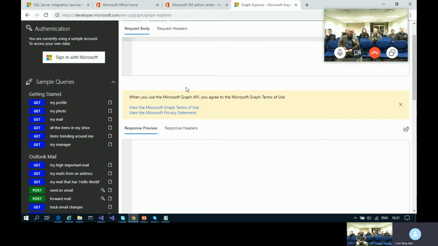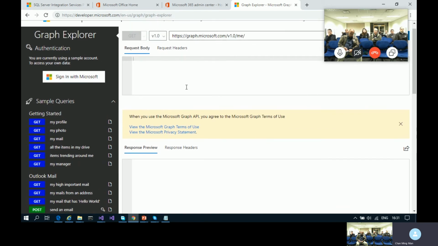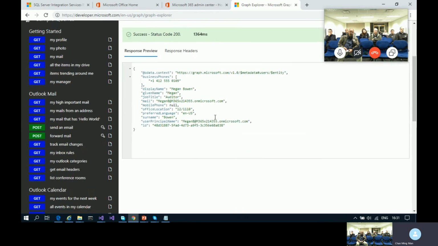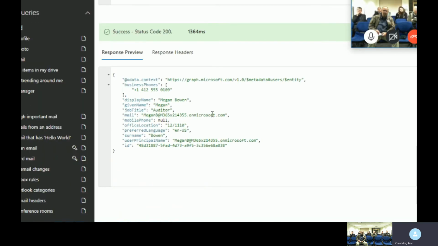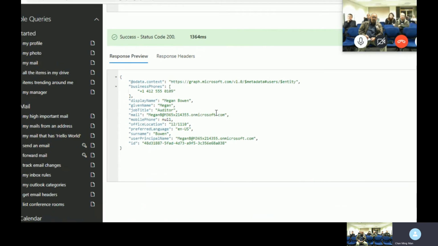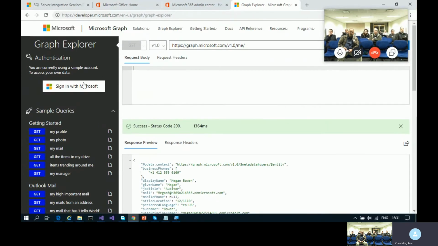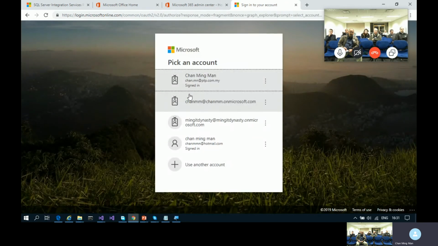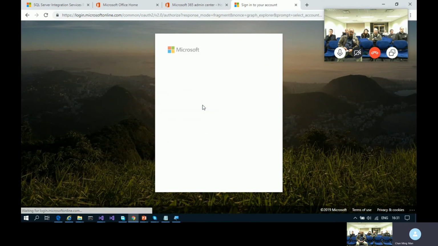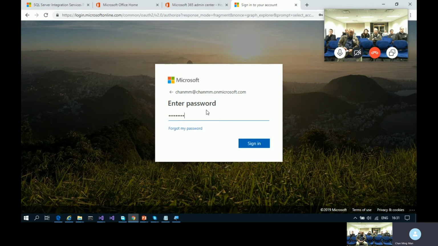So this is the Graph Explorer, a location where I can get back my data. If you act on my profile, you will see this guy. Let me make it bigger. You will see Megan Brown. You say, okay, you are not Megan Brown, because I have not logged in yet. So you need to log in, and that is why I say you need an Office 365 account. You need to log into your Office 365 account.